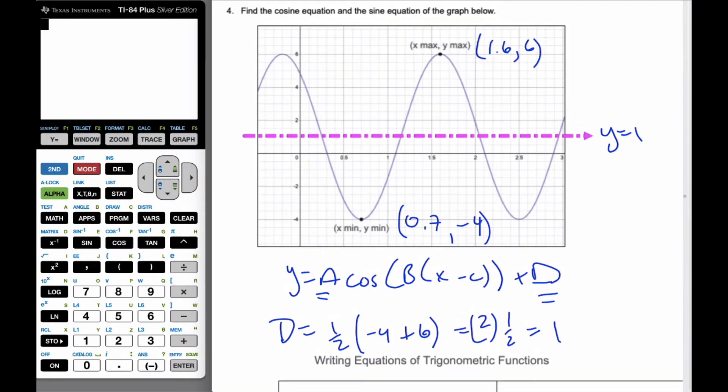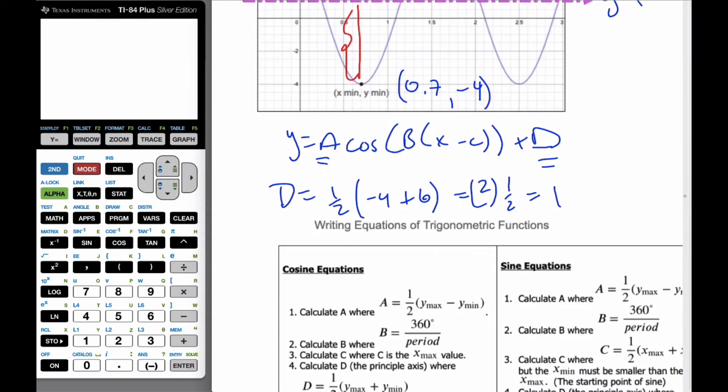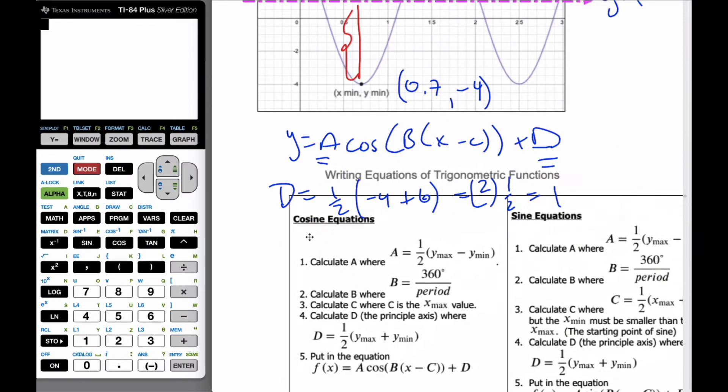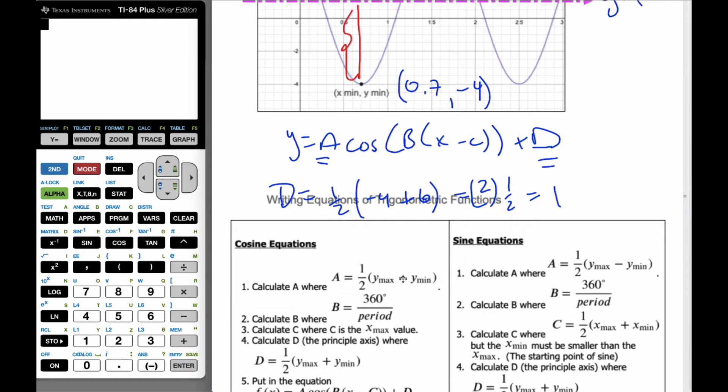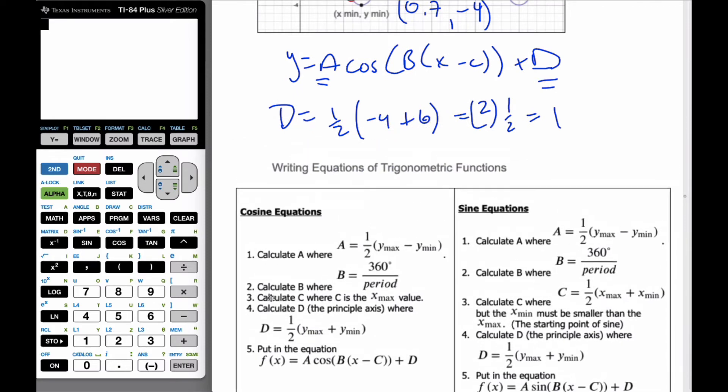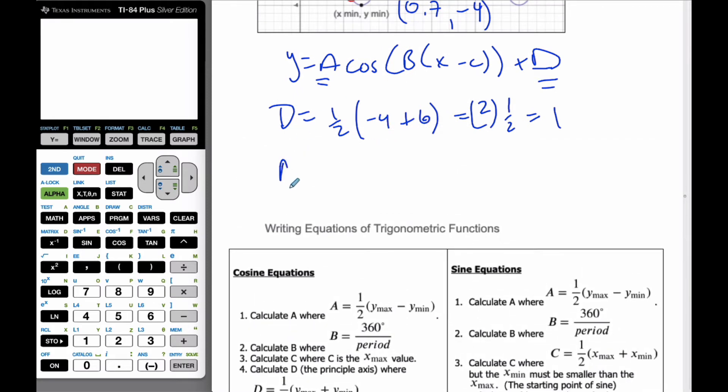The next thing I usually tend to do is I look for the a value, which is this distance in here, or similarly in here. And so I could go from 1 to 6, that's going to be 5, or 1 to negative 4, it's also going to be 5. The calculation I can do, what I can do for the calculation is if I look at my formula, I can subtract the y max and y min and divide it by 2. So I can come along here, and a is going to be 1 half, the y max, which was 6, subtract the y min, which is negative 4, and so I get a half times 10, which is 5. And so I know my a value is equal to 5, d is 1.